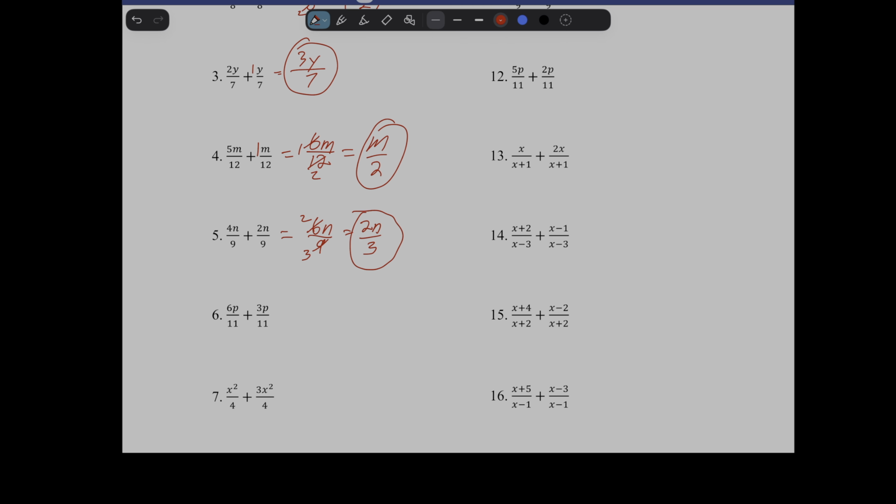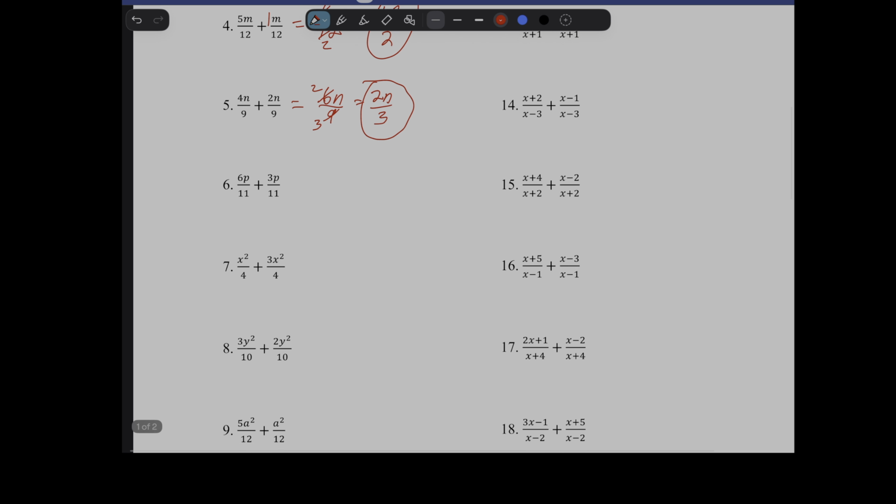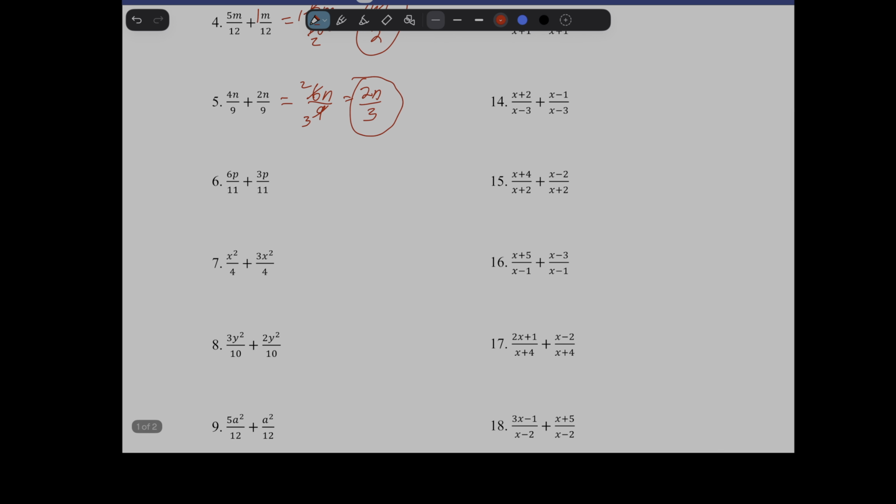And again, this page is just showing you what to do when you have common denominators. The next two versions, B and C, will be, okay, you don't have common denominators. So how do we get it to look like this? That's going to be a 9p, nothing can reduce.